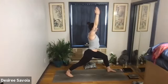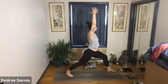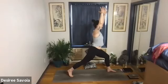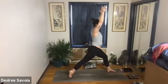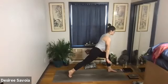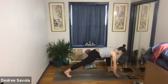Nice strong legs, nice strong arms as they reach up and over our head. With every inhale, we find some length. With every exhale, we find some strength. Eventually, we'll pivot all the way onto the toes of that right foot. We'll come down and through that low runner's lunge, ending that little series.